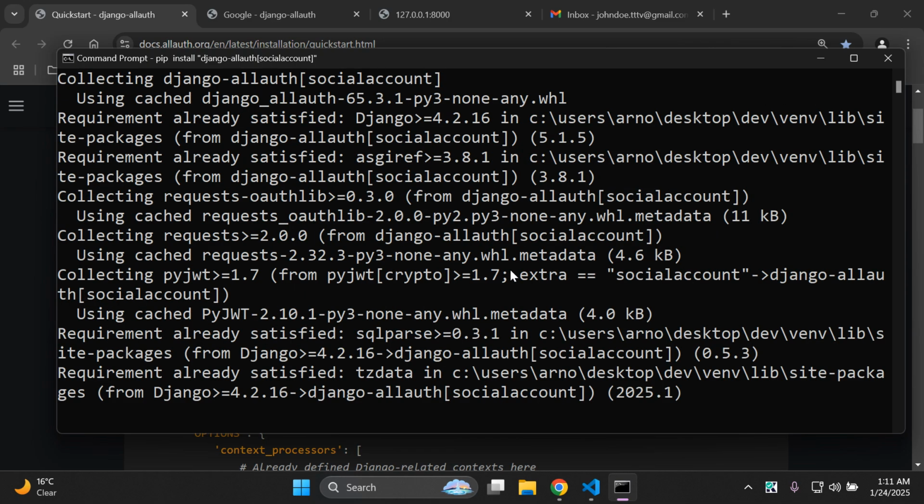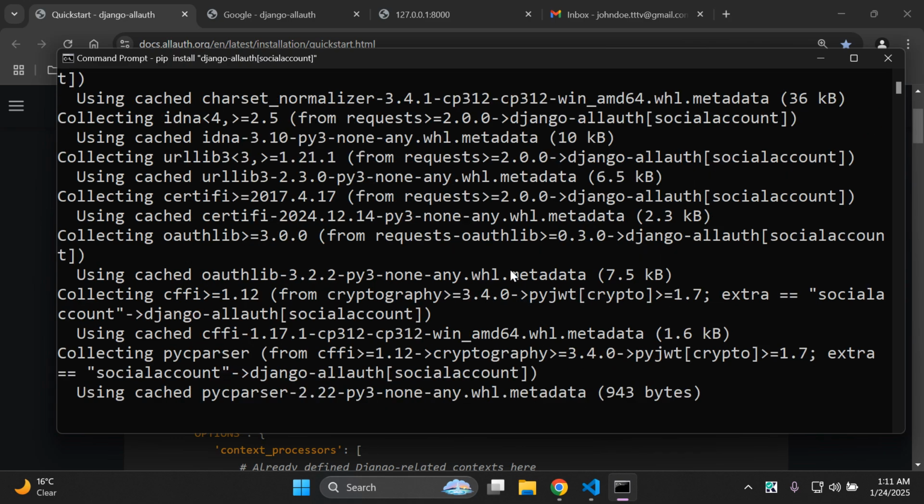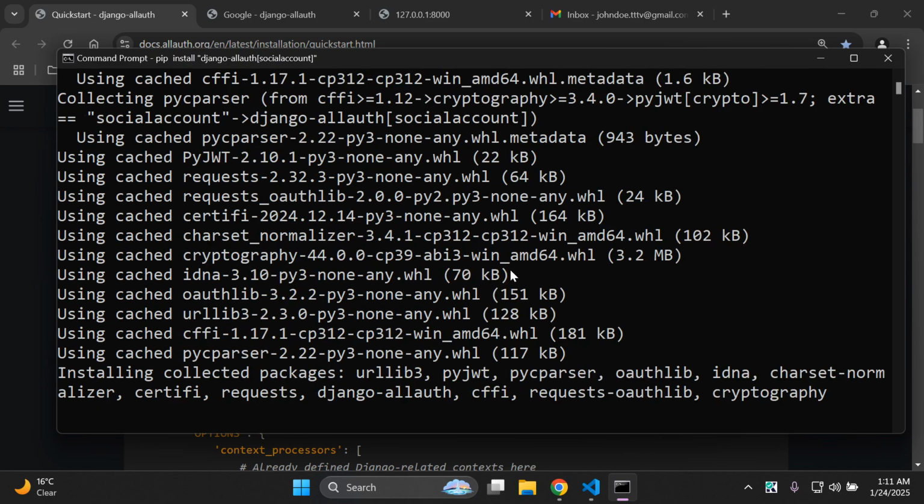Okay, so it's just going to install that and a lot of sub packages along with it as well. So we just need to keep that in mind. Okay, so it's almost there. You'll see all of the additional sub packages that are going to be installed along with the default package itself, such as requests and also cryptography, oauthlib, or the OAuth library, etc. So we just want to install that. And what I'll do is I'll wait until it has been installed and then we can continue.